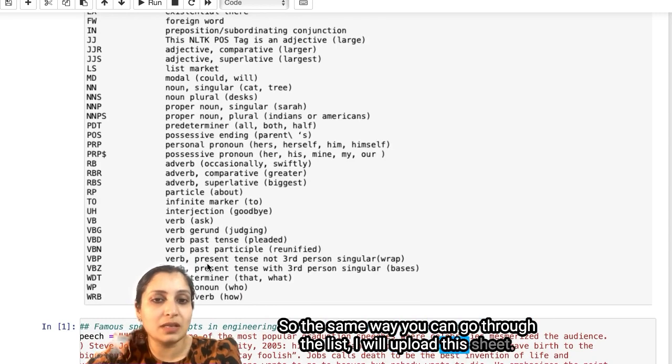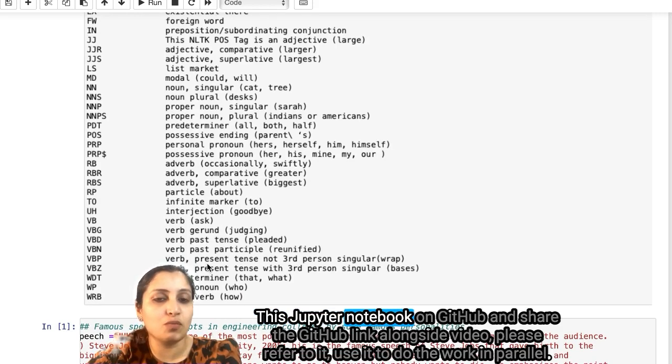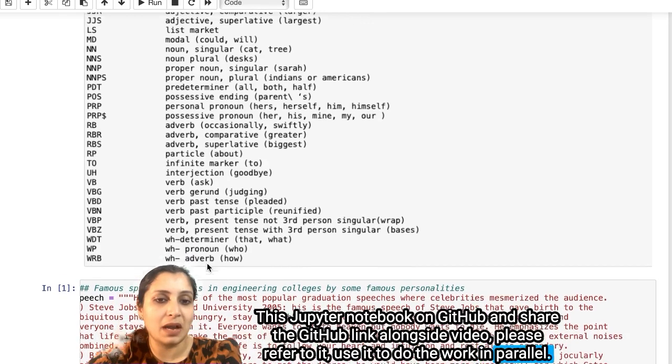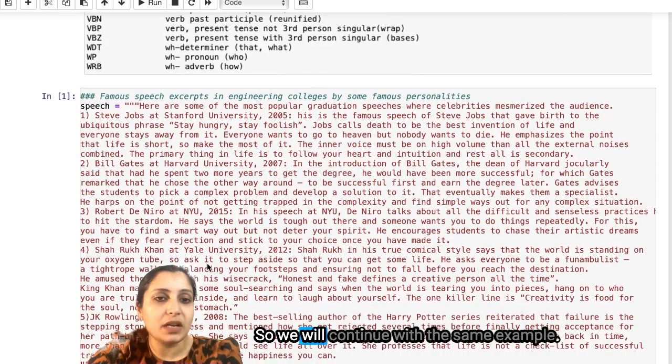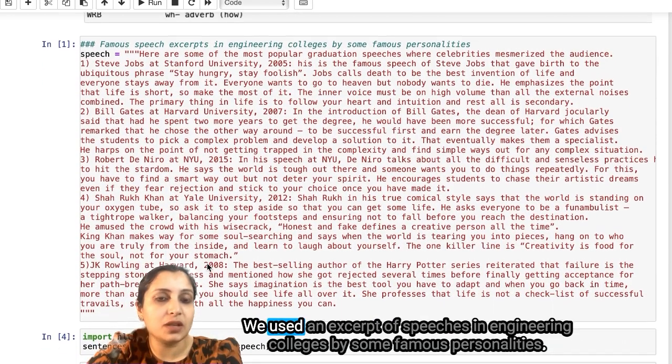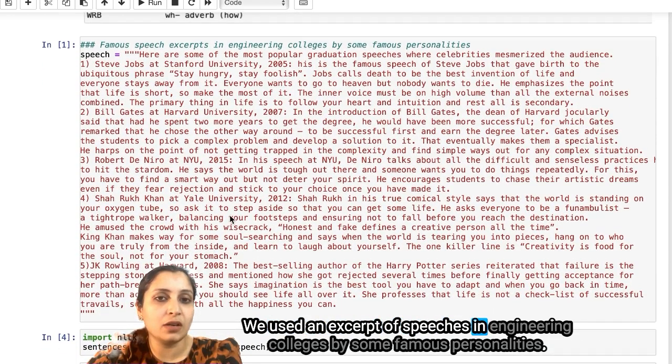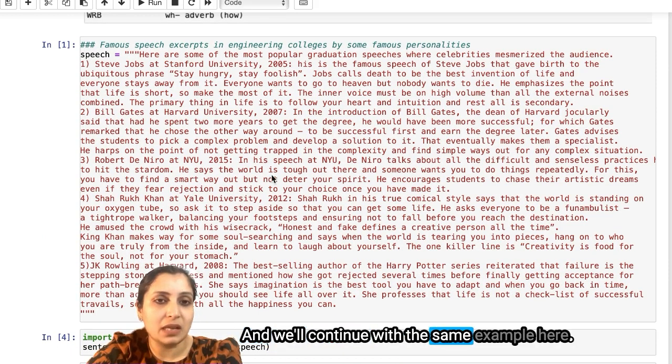I will upload this Jupyter notebook on GitHub and share the GitHub link alongside the video. Please refer to it, use it to do the work in parallel. We will continue with the same example we used, an excerpt of speeches in engineering colleges by some famous personalities.